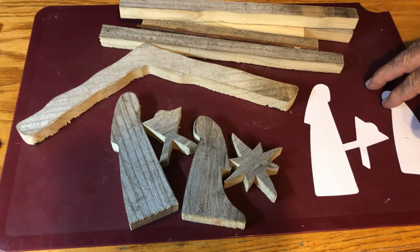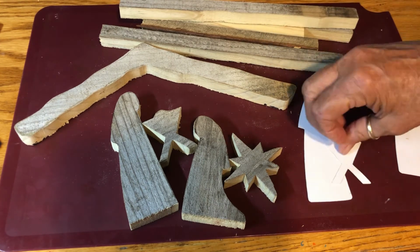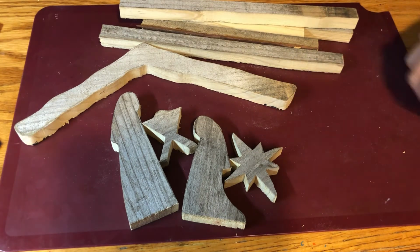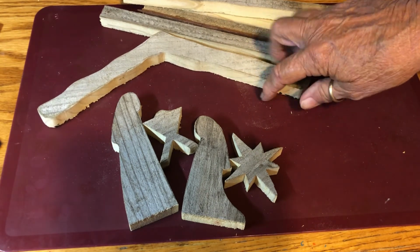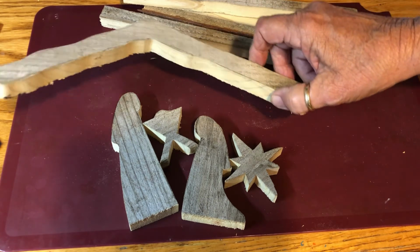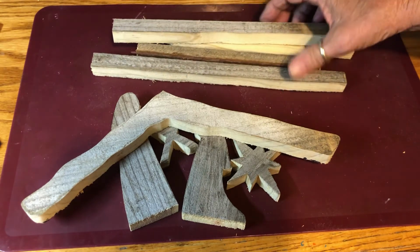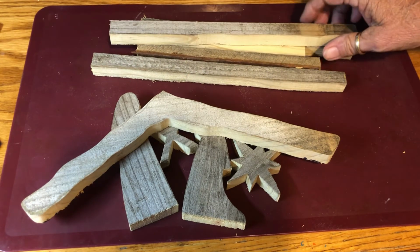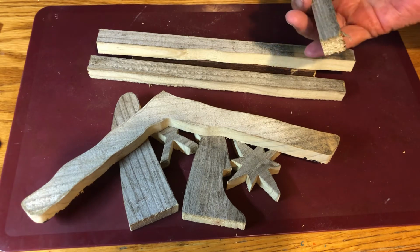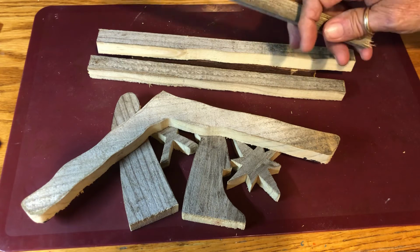Alright, here are the pieces I cut. These are what I cut out with the Cameo and used for a pattern, and the star also. And I kind of just free-handed the barn, tried to figure out how to do it. This was all cut with the scroll saw, and these pieces here I just cut out with the miter saw. So I'm going to sand the edges down a little bit and get the splinter pieces off and start gluing it together.